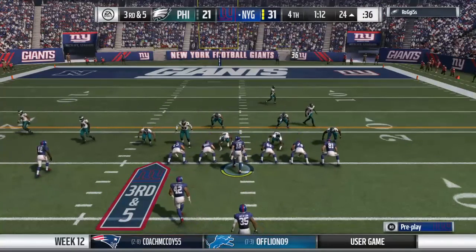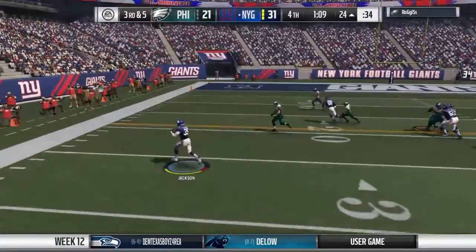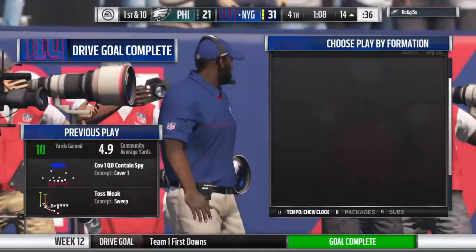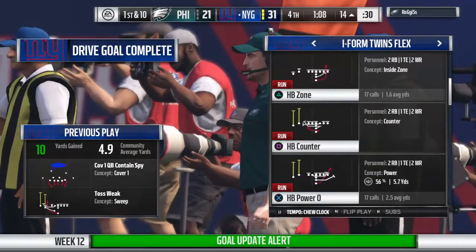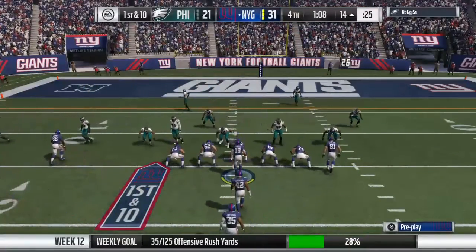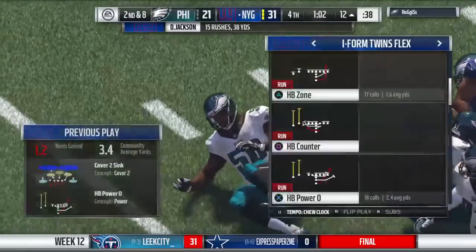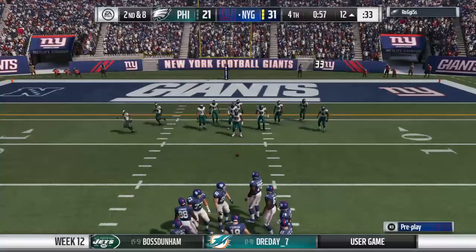Looks like the defense in press coverage here. Now they'll run it on the toss. And able to get this down inside the 15, either the 13 or 14 before he's out of bounds. The good old toss play. And this time they go to the left side, so give a lot of credit to the offensive line. Center, guard, tackle, able to seal that side. But the guys that we don't give enough credit to, wide receivers. They have to do a great job of blocking downfield. Otherwise, that play can be spilled in the backfield. In this case, everyone handled their responsibilities, and they picked up really nice yardage.